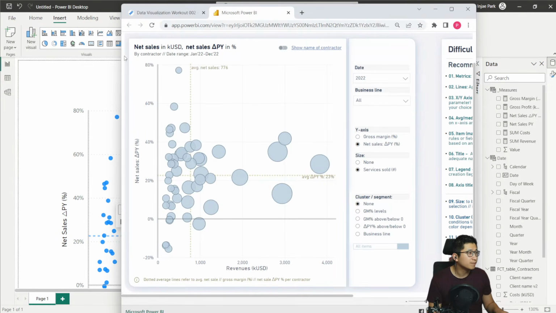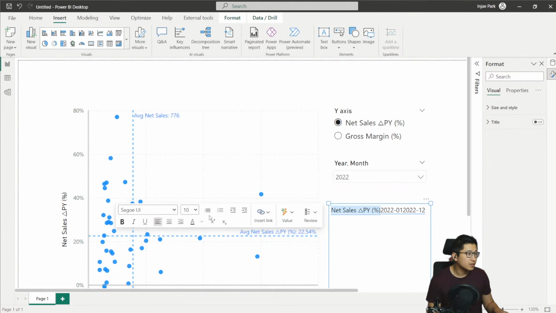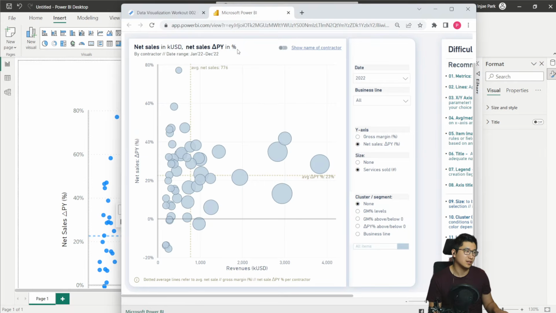Okay, so this item here is bolded. And then we have net revenue. I believe that's what it says. Net sales in KUSD.